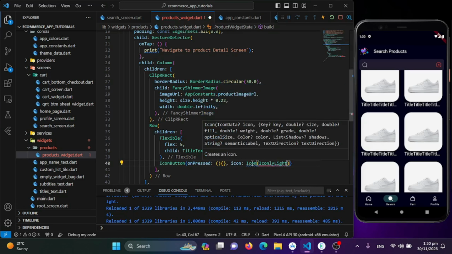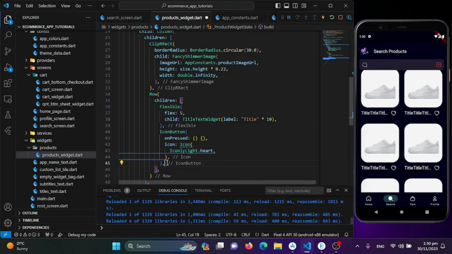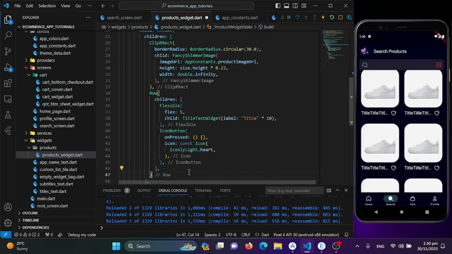So I'll import this, and I'll use this, and that's it. I'll save this. We have got this button, and great. So far so good.